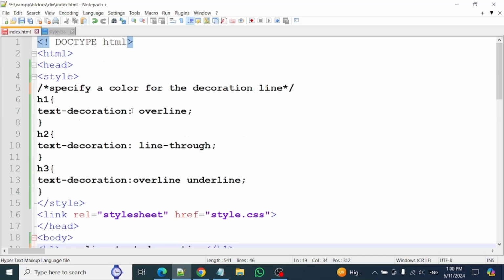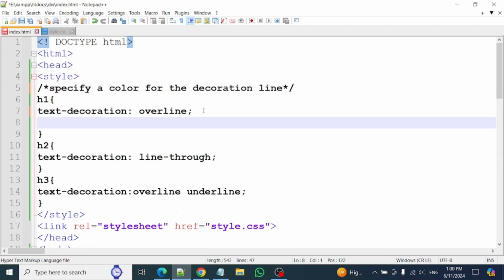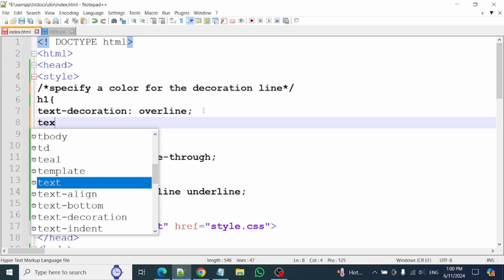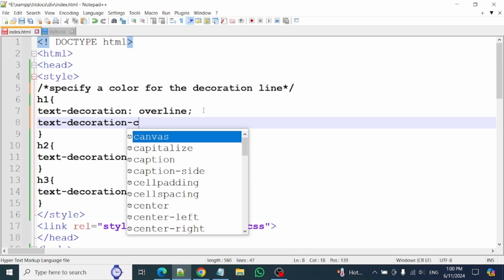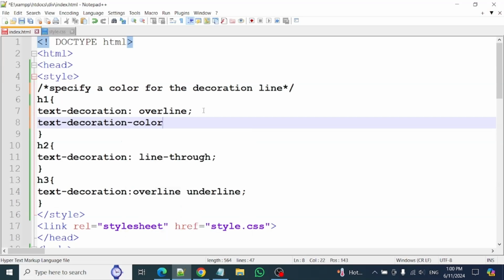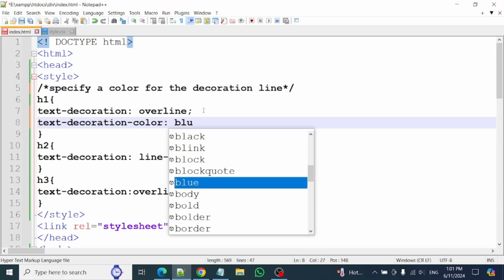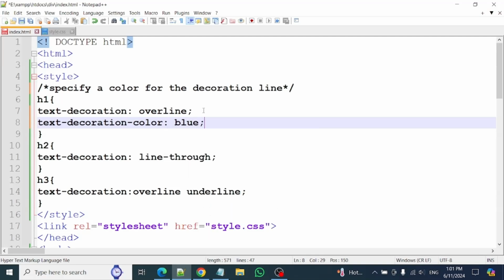Text decoration, write as it is, and now we will apply CSS on heading 1. Use property and property value: text-decoration-color: blue; semicolon.